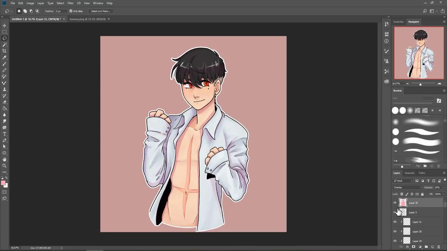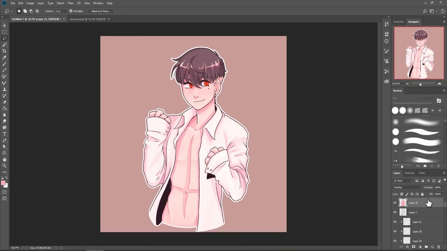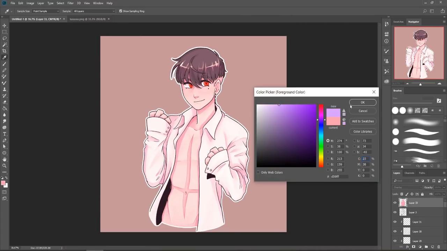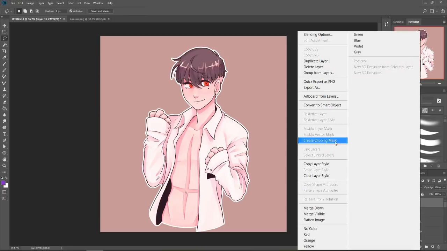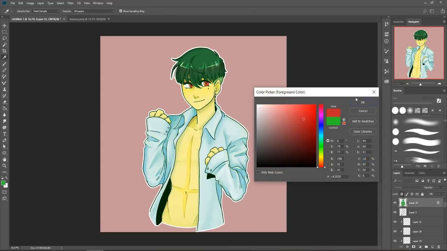So this is without, this is with. There's not too much difference, but, oh, my cat decided to come say hello. But I just like the look it gives. And depending on the color that you use, you can give yourself a different effect. So say instead of pink, I used an indigo color. So let's make that a layer mask. So say I did that, then it would look more like this. And when I made it lighter, you see? Or if I did green, it gives everything that sort of look. Red, like that. So you just gotta decide what looks nice, what you like.